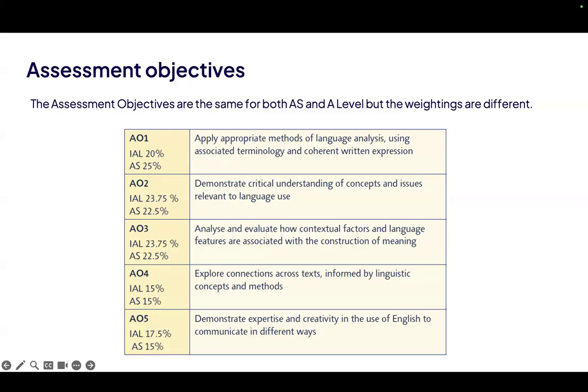And then the one that's really important for today's paper is AO5, where the students are demonstrating their own expertise and creativity in their use of English to communicate in different ways. So this is their writing skill, ability, content, and how they write and what they write. This is the AO5. And that's the one that we will be looking at in section A.